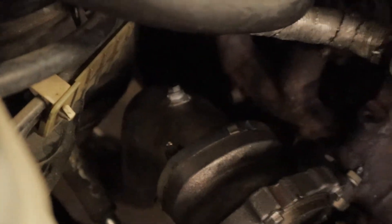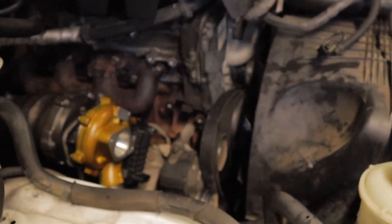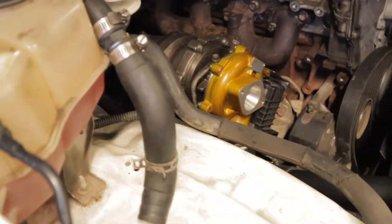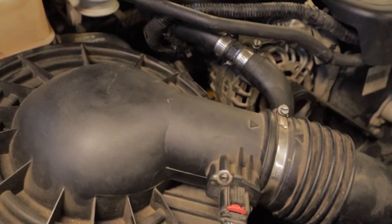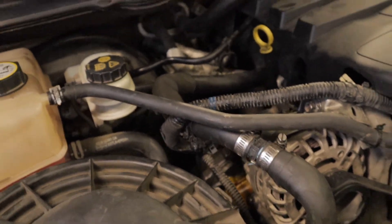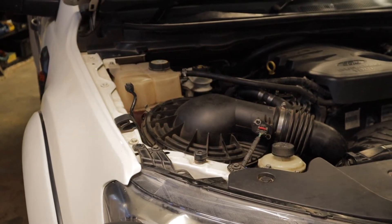The dump pipe is now fully on. Next up I've got the aftermarket intercooler piping to put on — luckily I don't have to put the factory ones back on because they're a bit of a nightmare to get back on. I've got the aftermarket intercooler pipe in and pretty much all that's left now is just the alternator and a couple of other bits and pieces like the airbox. And just like that everything is back together again — pretty much ready to start it up and check for any oil leaks, then take it for a test drive.